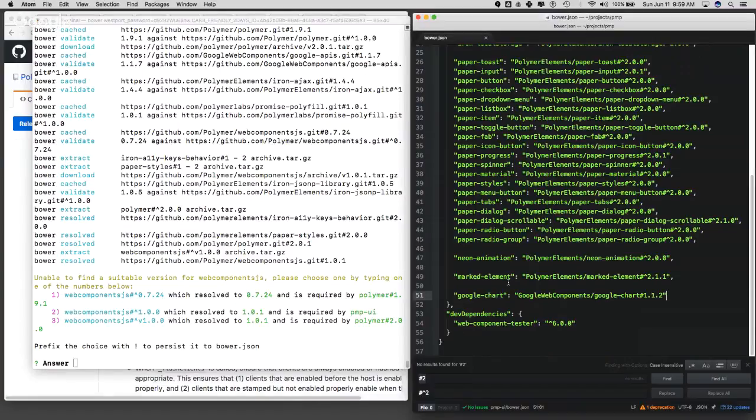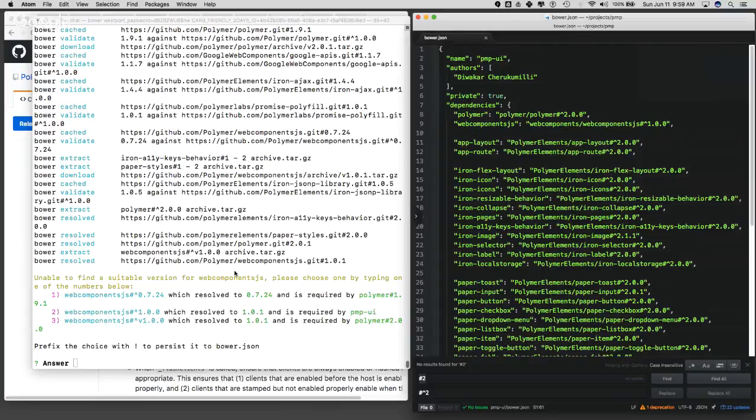So why is Web Components? So looks like this paper styles, I don't know why they are using.